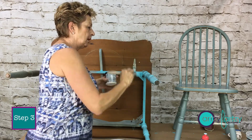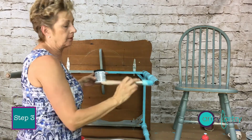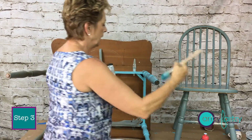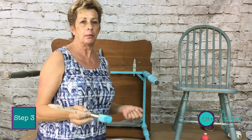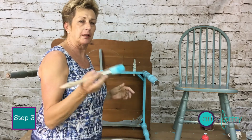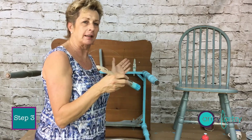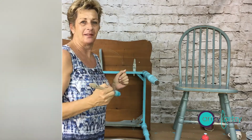So, go ahead and try it. See how you like it. I think you're going to love it. It's the same stuff that you're paying $40 for. So anyway, I'm going to continue painting this, and then we'll come back. After this is all done, I'm going to show you how to paint the top because it requires a different brush and a little bit different technique. So until then, I'll be back in a little bit as soon as this is done.